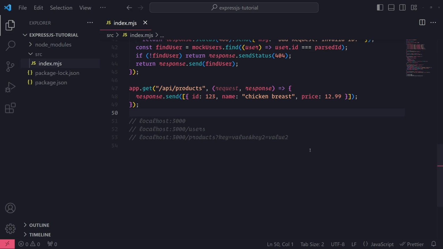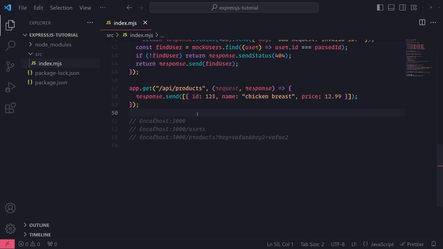Now, before we actually can make any POST requests, we do need an HTTP client to actually make those requests and also be able to send a request body to our Express API. Because on the browser, there's no built-in tool that enables you to send request bodies, unless you write the code in the JavaScript console, but we're not going to do that. So there are different clients that you can use to interact with your API. Currently we've just been using the browser, where we're limited to just making GET requests by simply typing in the address in the address bar. We want to be able to make POST requests where we can send actual data.